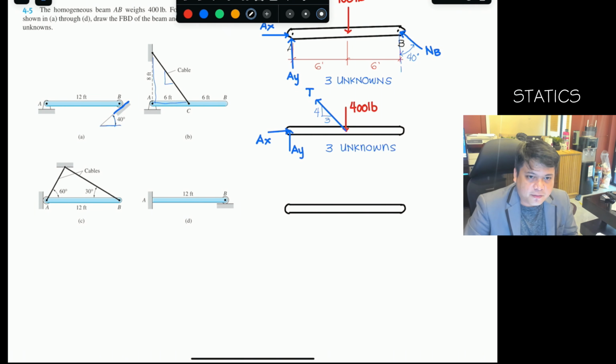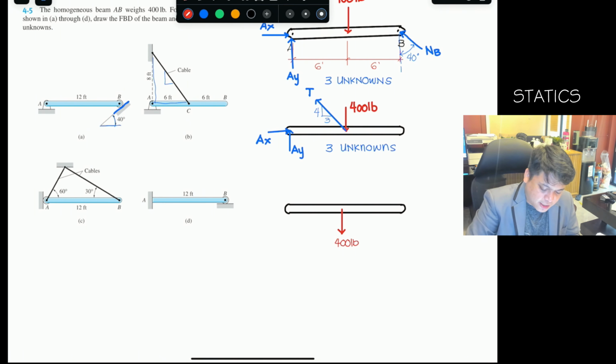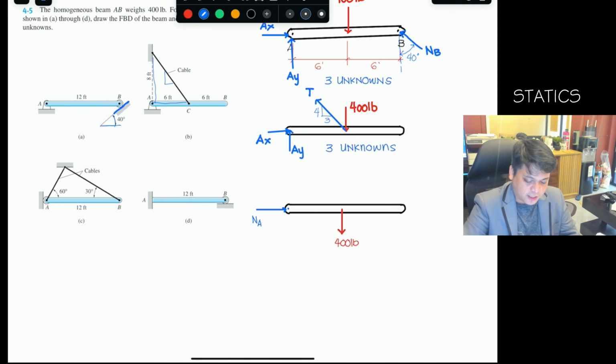Let's have now the problem C. So, ganun pa rin siya, no? So, meron ka pa rin weight. Dito ko naman ilagay. As long as it is passing on the line of action, wala pong problema, no? So, you can have there as 400 pounds. Okay? Now, at point A, okay, check natin. At point A, meron kang roller. So, lalagyan mo siya dito ng normal at A. So, we can have there as normal A. Okay, kasi roller siya, tapos yung surface niya is vertical.